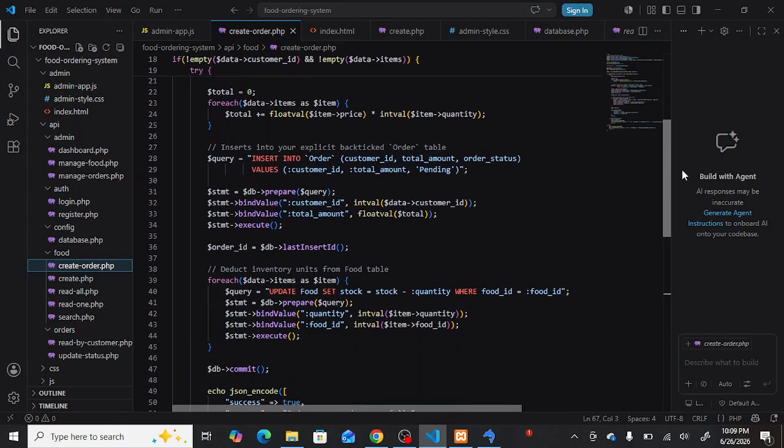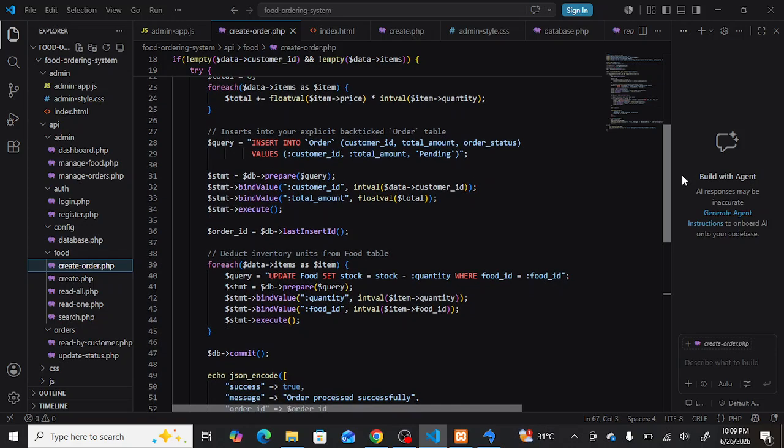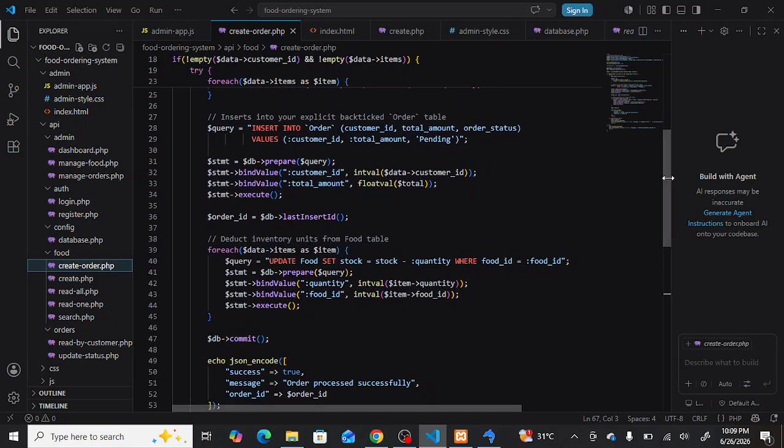The script records a fresh tracking entry into our order table immediately, runs an inner execution loop that updates our food inventory counts using an update query constraint, and finalizes the operation using db commit. If a runtime failure occurs mid-execution, the system triggers a rollback sequence to completely protect our database records from state data corruption.